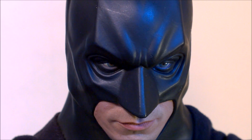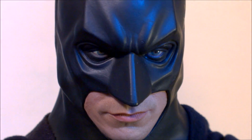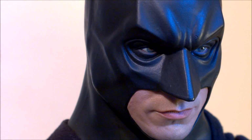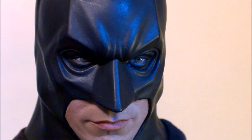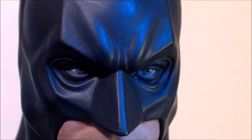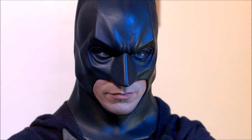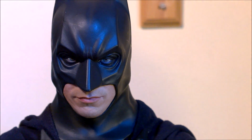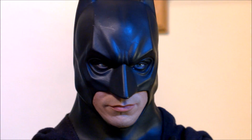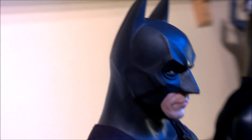Now on the Enterbay head, the work on all the contours and lines of the cowl that give it the expression, they are very well done. Nice and sharp, really well sculpted. Although on this particular one, out of the three, you'll see just on his brow there, right in the center, see that little weird little dot thing? That's there. I don't think it's meant to be. Well, it's definitely not meant to be. But mine has it. Doesn't bother me because you have to get really close to notice it, but I've got another two heads, so there's always two spare. But yeah, the work and the detail and the sculpt, very, very good.